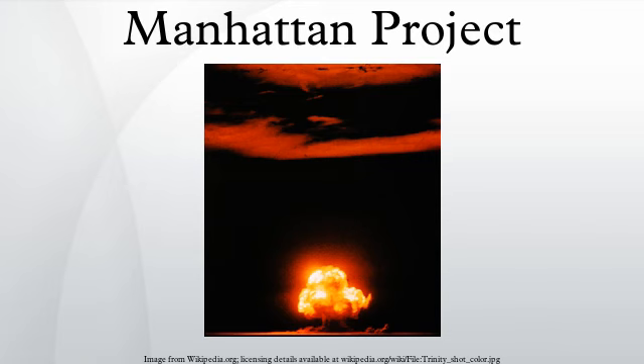The second line of development pursued by the Manhattan Project used the fissile element plutonium. Although small amounts of plutonium exist in nature, the best way to obtain large quantities of the element is in a nuclear reactor, in which natural uranium is bombarded by neutrons. The uranium-238 is transmuted into uranium-239, which rapidly decays, first into neptunium-239 and then into plutonium-239. Only a small amount of the uranium-238 will be transformed, so the plutonium must be chemically separated from the remaining uranium, from any initial impurities, and from fission products.